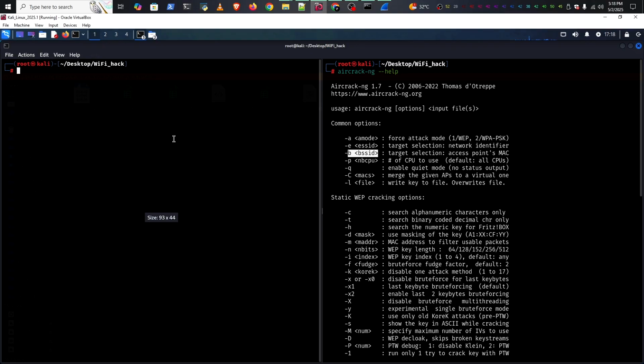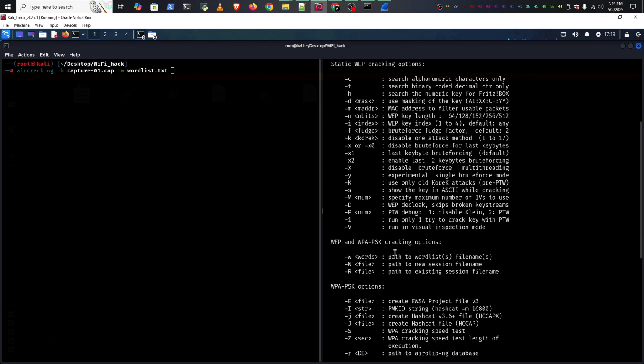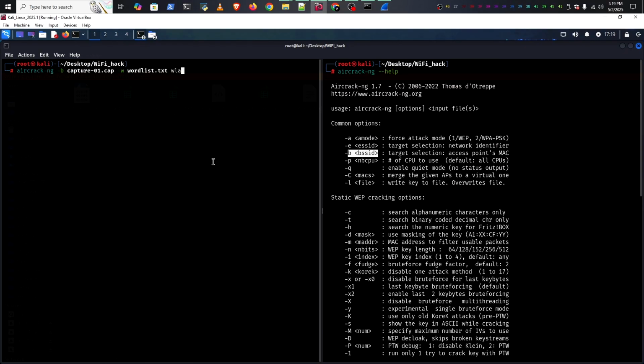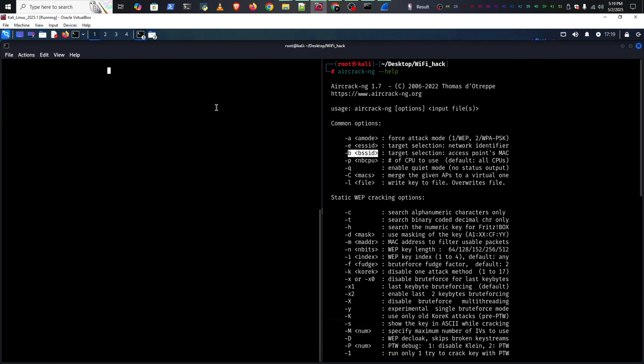So aircrack-ng -b and the BSSID, and then -w means the word file. I have a word list, wordlist.txt, and I have to mention the interface, I guess. Let me try. Okay, it's for BSSID, not a MAC. Oh, it is my mistake. I need the capture file name, and it should work right now.